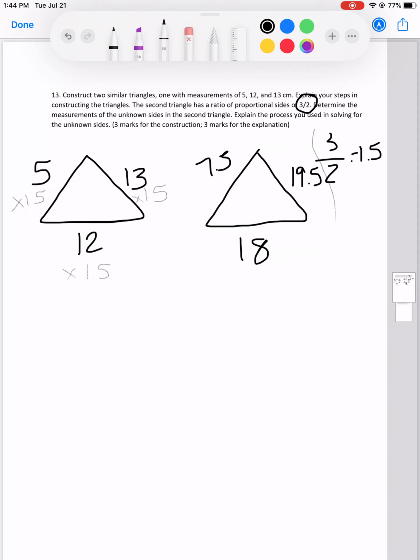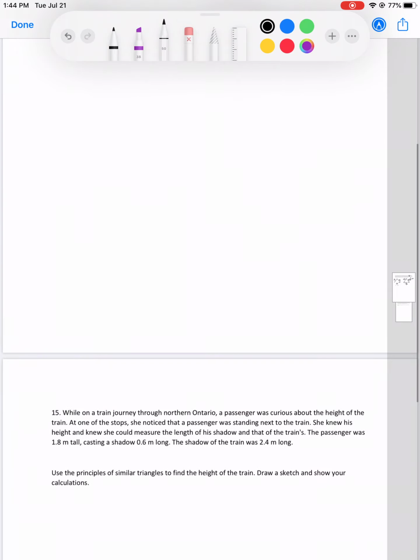You know what I might do? I think I'm going to make this question, it says it's out of 6, I think I might make it only out of 4. Because looking at it again, you're right, it is a little confusing. So don't worry too much about that one. But yeah, okay. And then the other one.